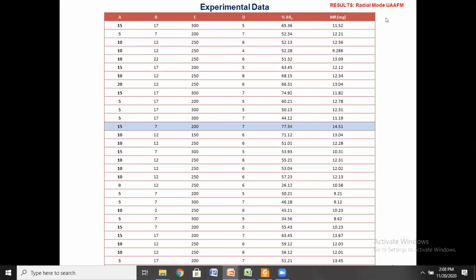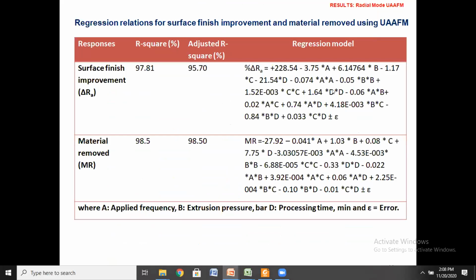Just beside that, you add one more column and insert the equation here, say f of x, right? And another equation, f of x dash, since there are two responses, right? Insert these equations and see the error between the experimental and the regression equation values. Based on that, you will find the error, and the error should always be minimal. If you are getting more error, then you have to rethink your design. You may have to plan some more experiments, or change the parameter levels, etc.